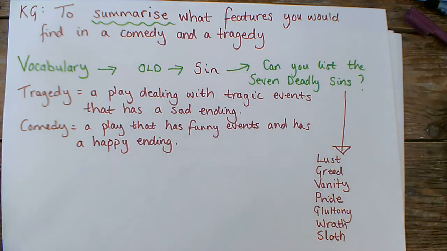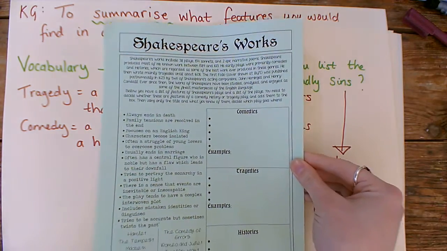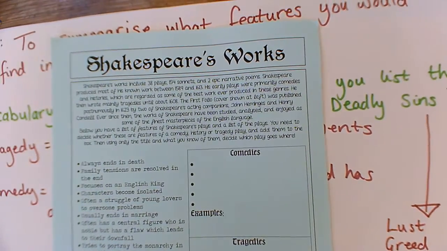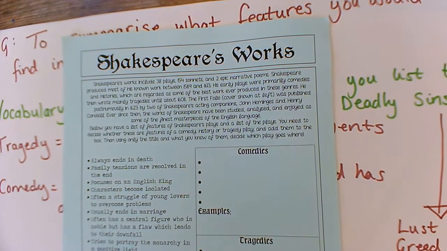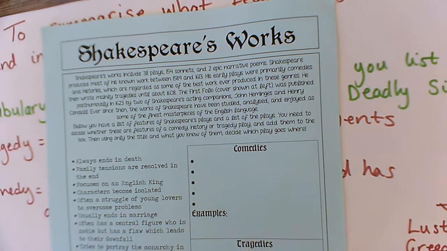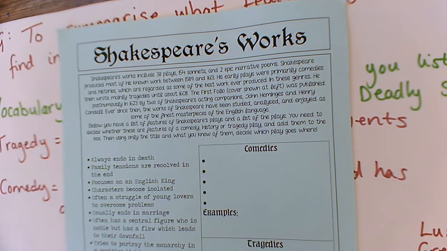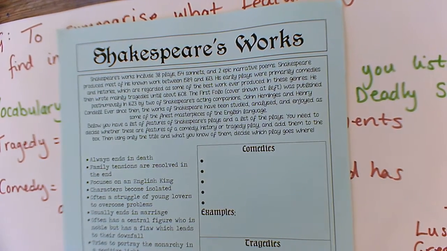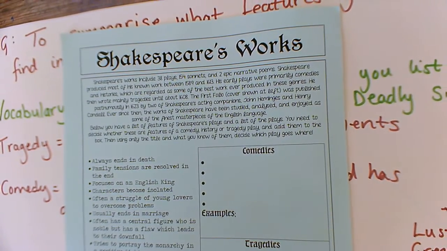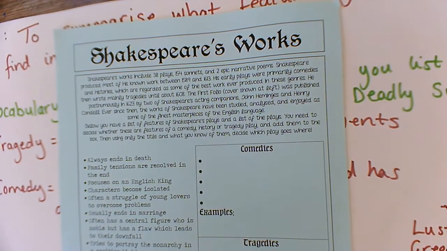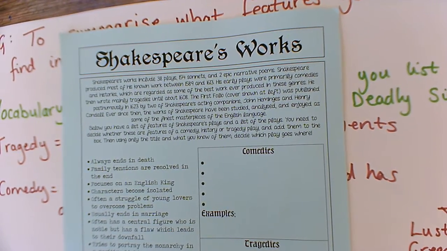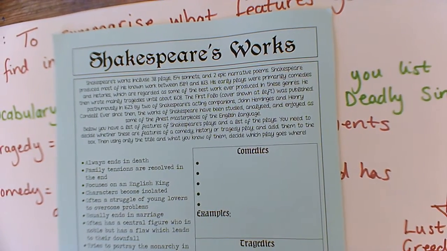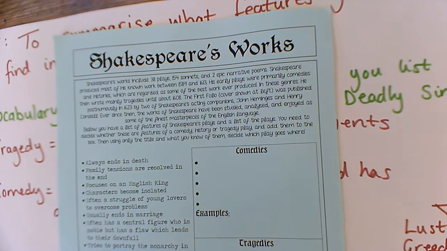So, I'd like you to turn, please, to page 3 of your work pack. So what we have here is a little explanation I'd like you to read that just talks a little bit about William Shakespeare. So, you know, William Shakespeare's plays can be put into 3 categories, okay? Comedies, so happy plays, funny plays that end happily. Tragedies, plays where tragic things happen that end sadly. And then history plays. Now, the history plays are plays about historical figures, often kings.